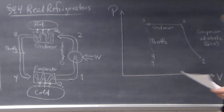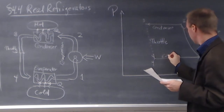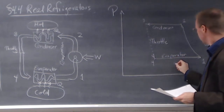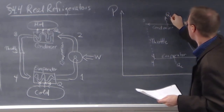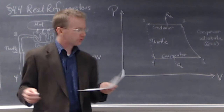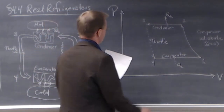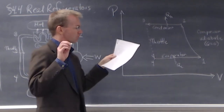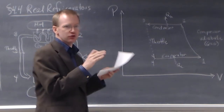And then from 4 back to 1, we go through the evaporator at constant pressure. Okay, here, QC enters the system, and here, QH leaves the system. Now, just like we have with the Rankine cycle for the steam engine, we have a change of phase, and so let me draw out where the liquid and gaseous phases are and the mix in between. Alright, through the condenser at point 3, just after it comes out of the condenser, it has just condensed into a liquid, but it's just on the boundary of the liquid to gaseous phase change.